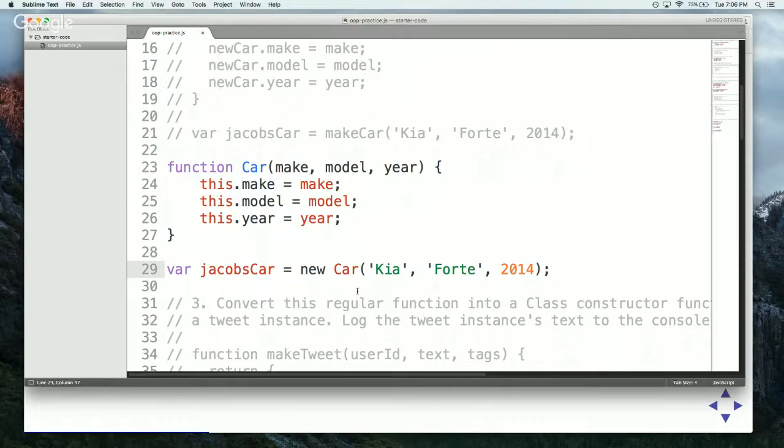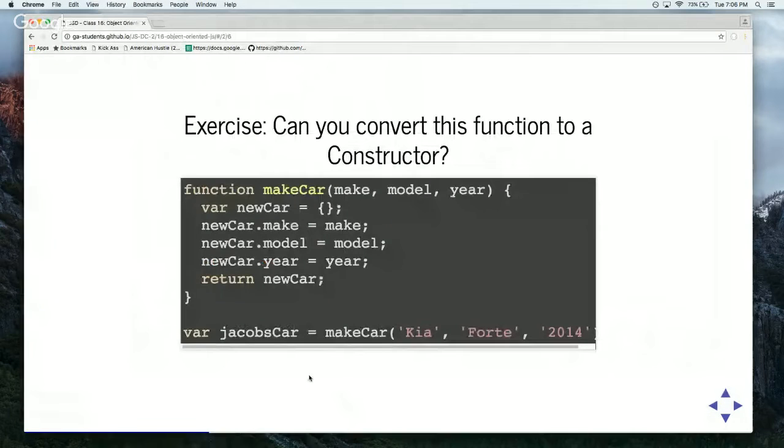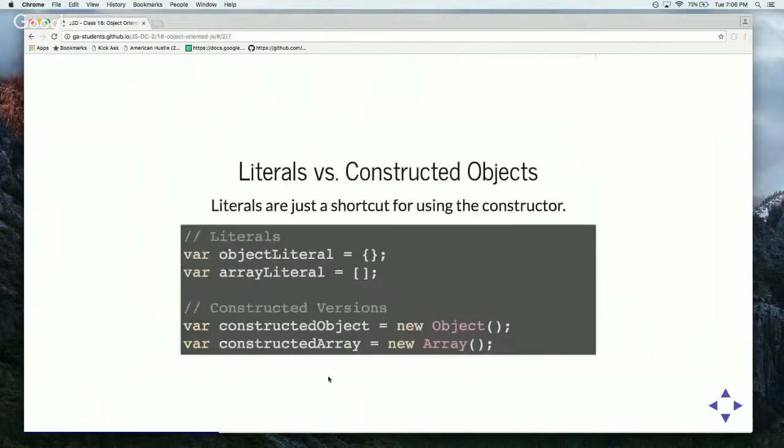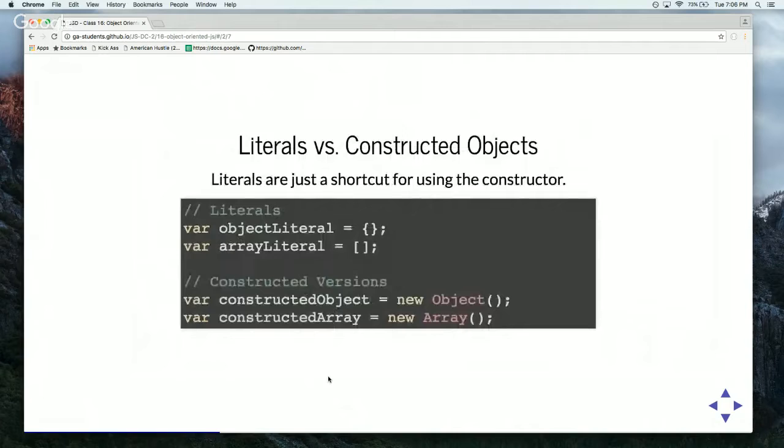Sweet. Okay, so let's talk about another little concept here. When we've been creating objects or arrays up until this point, we've been using a shorthand. Little did we know, unbeknownst to us, we've been using a shorthand, and that shorthand is called a literal. Okay. So when we use those curly braces, that's creating what we call an object literal.